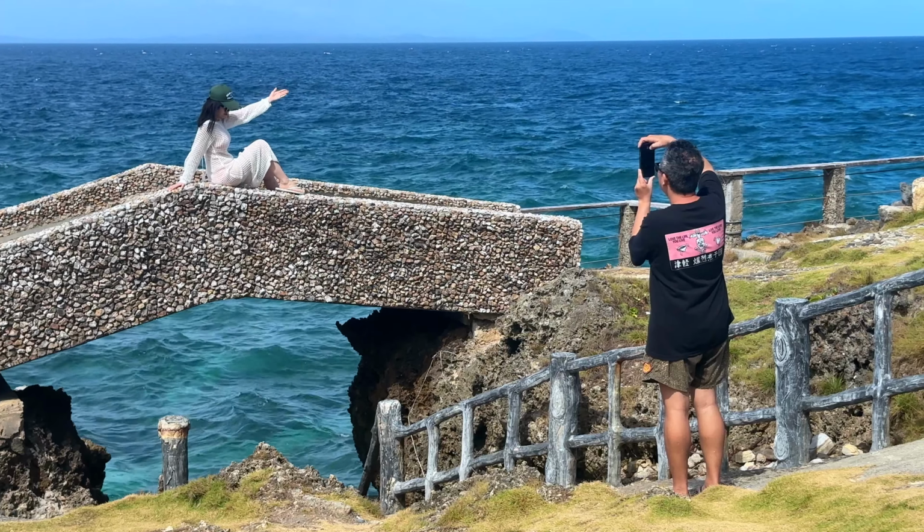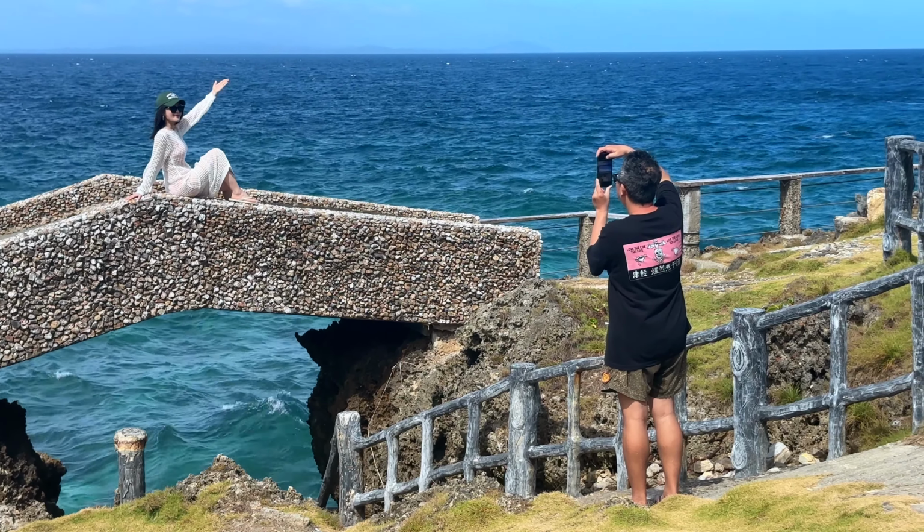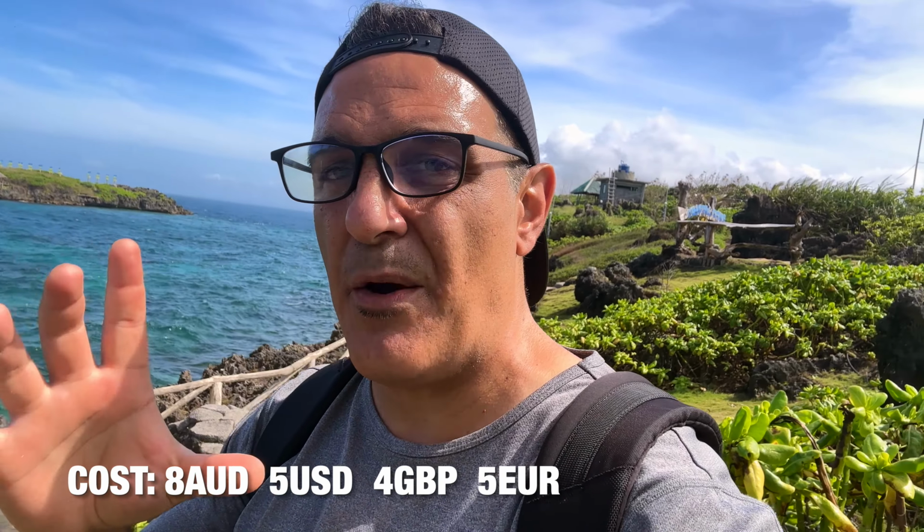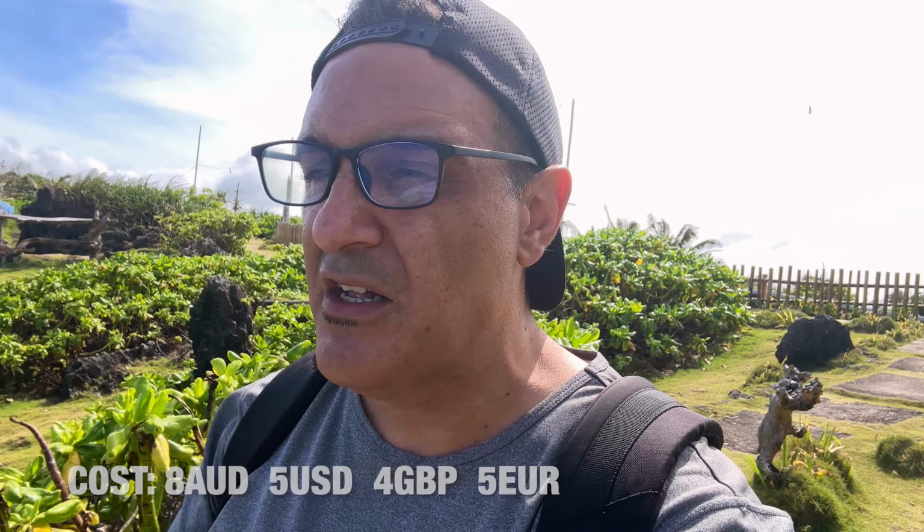This place is a mix between a theme park, a private island, and a public space. That's probably the best way to explain what's going on here. I just get a feeling that there's a lot of nothing here. You pay 300 pesos to get in. There's great views, but that's about it. I don't really understand what you're paying for. I guess it's a private island, so you're paying to enter someone's land, but it doesn't really offer anything apart from views that you can get for free anywhere else.